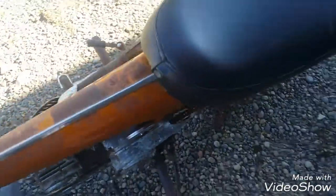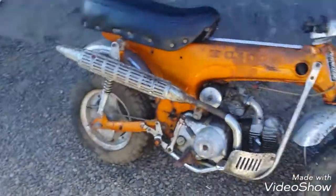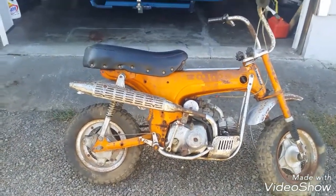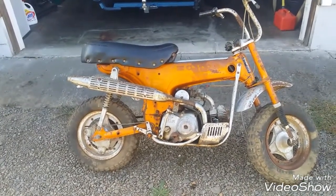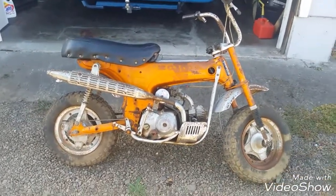So, the instructions when you get a switch, or excuse me, a key from this guy is you got to email him first and make sure he can cut the key. So I have done that, and I'll be waiting for an email response from this person, and hopefully he confirms he can cut the key, and then I'll get it ordered and I'll get the key, and then we'll proceed.